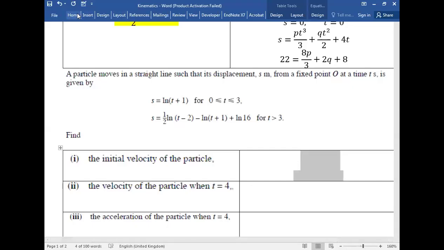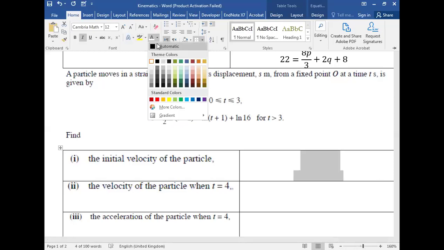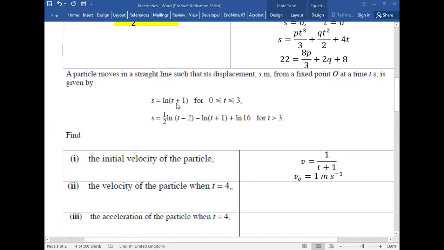How do we differentiate? ln(t plus 1), t plus 1 the denominator, and in the numerator its derivative which is 1, so it is 1 upon t plus 1. Initial means time 0. So the initial velocity is, we also call this v0, which is 1 meter per second. In such questions we often deal with many different velocities, many different displacements. So we try to name our velocities so that if we need to use them further, we know which velocity we are talking about. Is this clear?